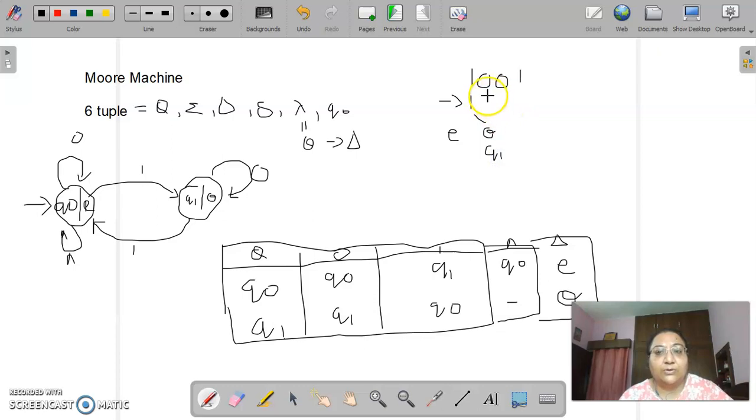Then for the input of 0 in the state Q1, we are going to output odd and remain in Q1. Then for an input of 0 in the state Q1, again we will output odd and remain in Q1. Then we have a 1 again. For this we will move to Q0 and output even.